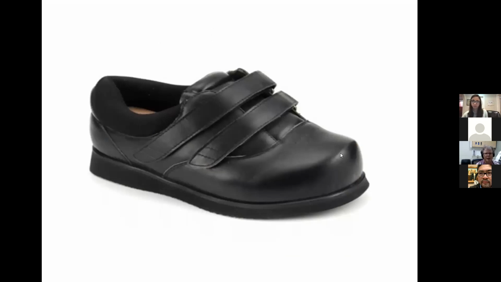This is an example of a diabetic shoe. A couple salient points is that the toe box is very, very deep. So that will accommodate things like those bunions and hammer toes we saw earlier. Some of the diabetic shoes will have Velcro closures for people who are developing some arthritis in their hands and perhaps are having difficulty tying shoelaces. It's also nice to have Velcro closures if people have difficulty reaching their feet.